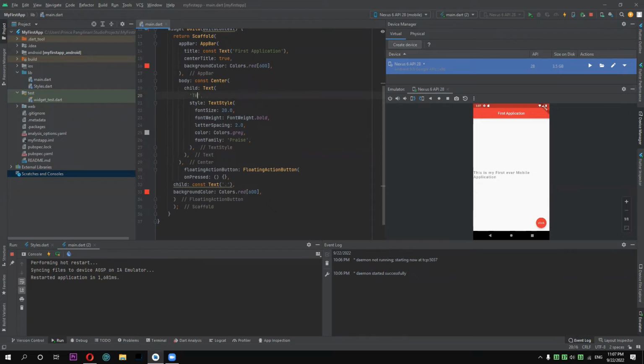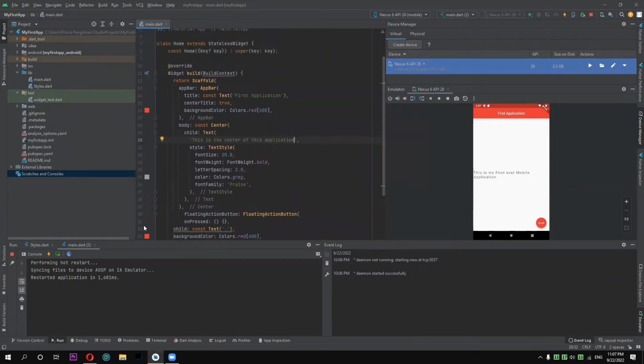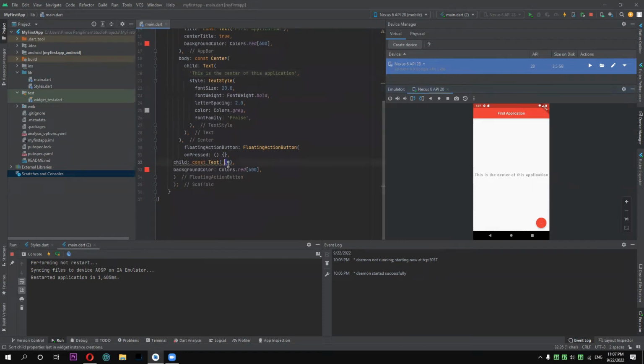My name is Prince. So I'll put this is the center of this application. So I'll try to click the hot restart. As you can see, it changes the output. This is the center cell, and the floating button changes with a period.